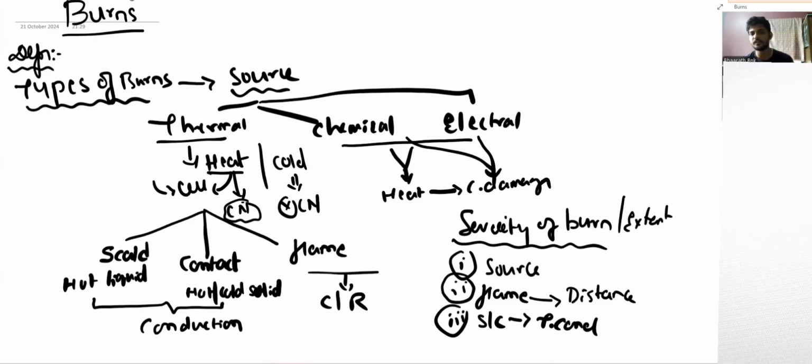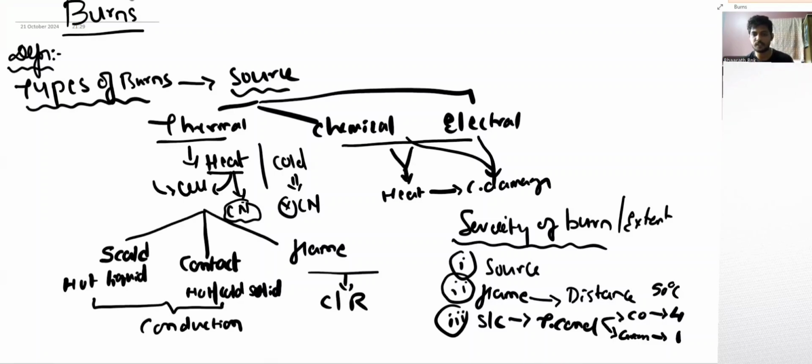For example, if there is boiling cooking oil and grease, which are both at 50 degrees Celsius, which come in contact with a person producing a scald burn. Both of them are at 50 degrees Celsius, but the thermal conductivity of cooking oil is around 4, while the grease has a thermal conductivity of 1. It means at the same temperature, the cooking oil can produce burns which are 4 times more severe and more extensive than the grease, even at the same temperature. It is because of the thermal conductivity.